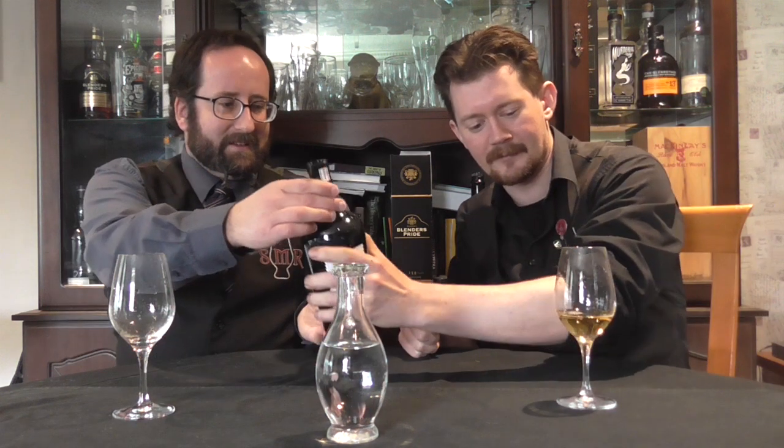So this is cask 258, so that could be a bourbon barrel. Most likely. It could be something odd, because odd casks do end up around the South America, Caribbean kind of destinations. You get funny cognac casks, brandy barrels, all sorts of odd things wash up over there, but we'll just have to see. Goodness, that is a very light colour.